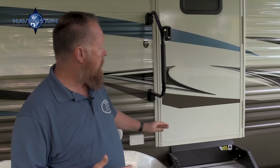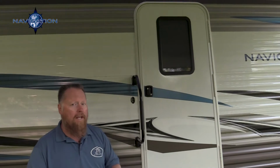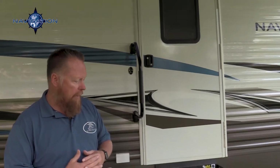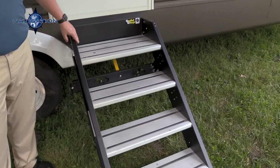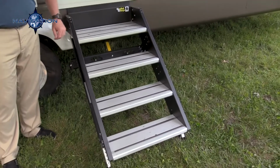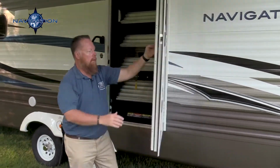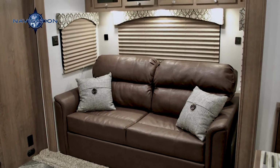One of the best features, and that a lot of our competitors don't have, is our wide entry door. We have a 32-inch wide entry door where a lot of our competitors are either 26 or 28 inches wide. It gives you a lot of room to get in and out of the camper. One of the other things wanting to be rock solid is our solid step here. It's a 4-step aluminum step that actually will fold right up into the doorway when you're going in your travel position.